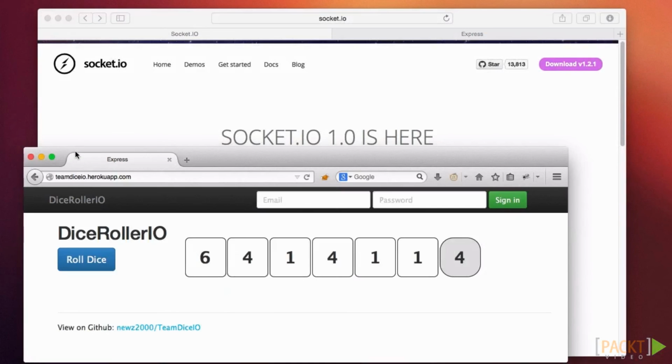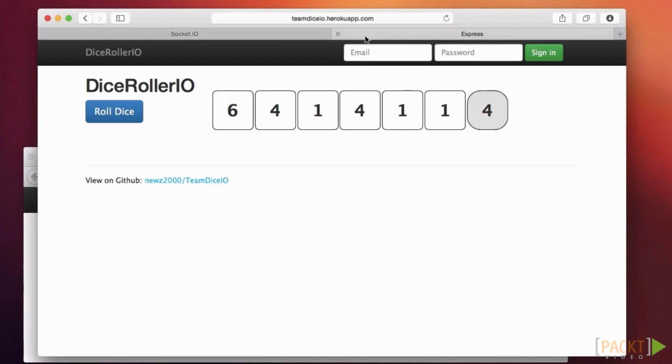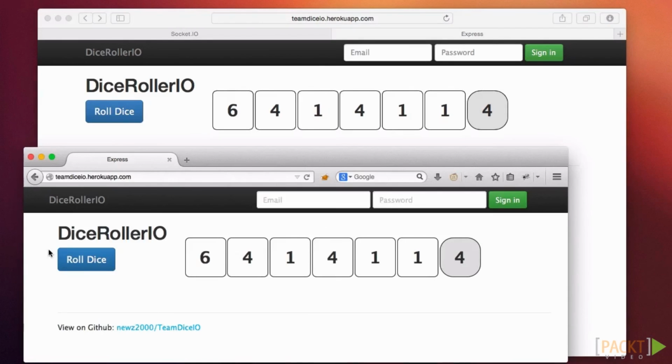Here's a simple app my son and I wrote to facilitate playing games with friends over the internet. Everyone who visits the web page at the same time sees the same dice roll instantly. We can demonstrate it by opening two different browsers and watching the effect. Note that we have both Safari and Firefox showing the app.